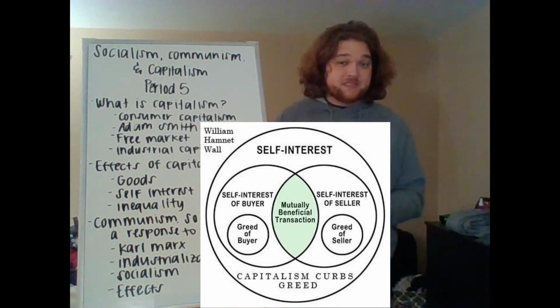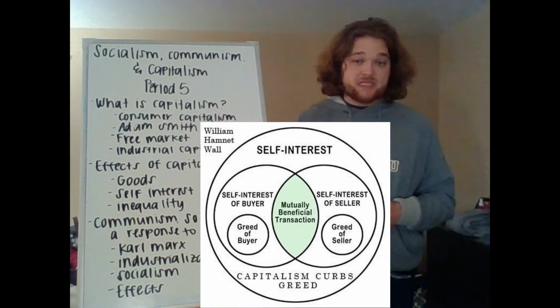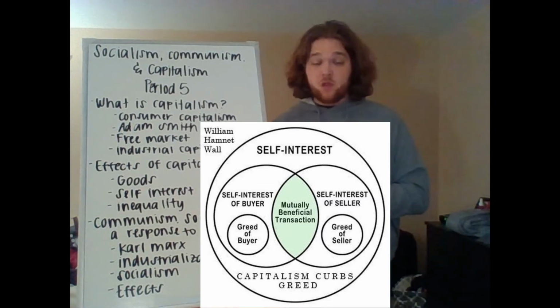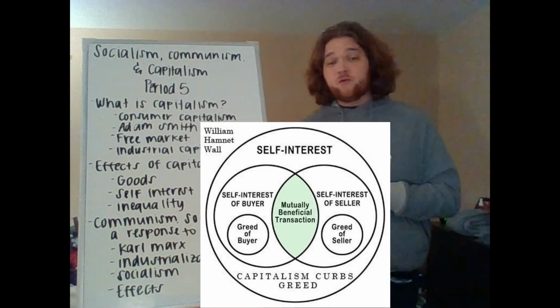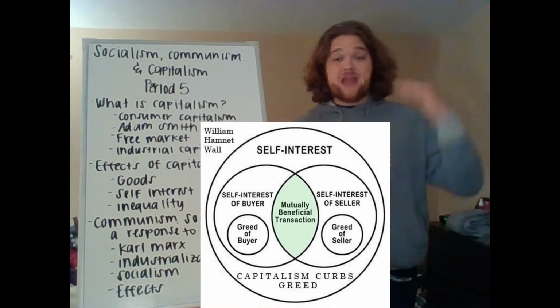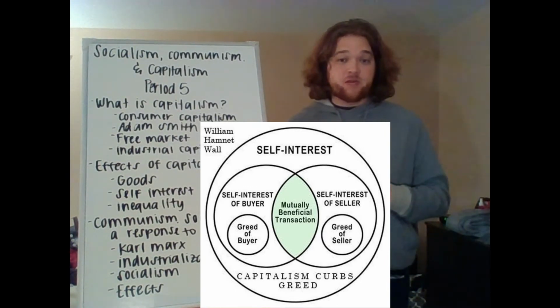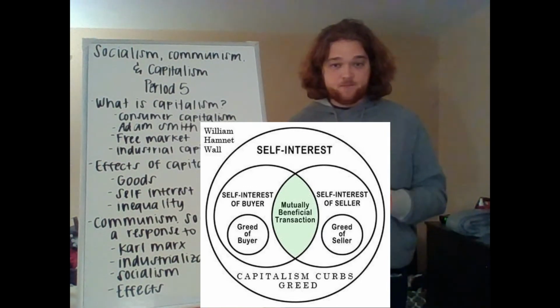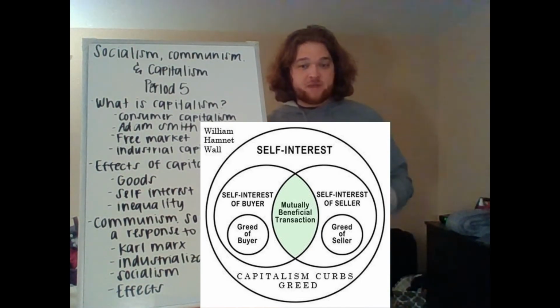For example, in a business, if I own a factory, it is in my best interest to keep costs as low as possible. This means I would have low wages, poor working conditions. I would fire anyone who wasn't working at as high a caliber as possible, even if firing that person would potentially make them destitute. The whole point is that it matters for my self-interest to make as much money as possible.